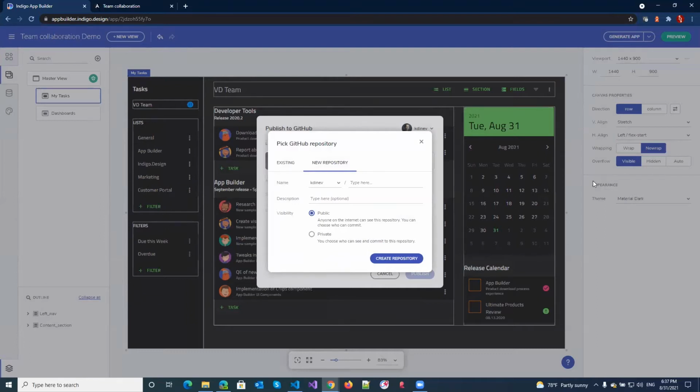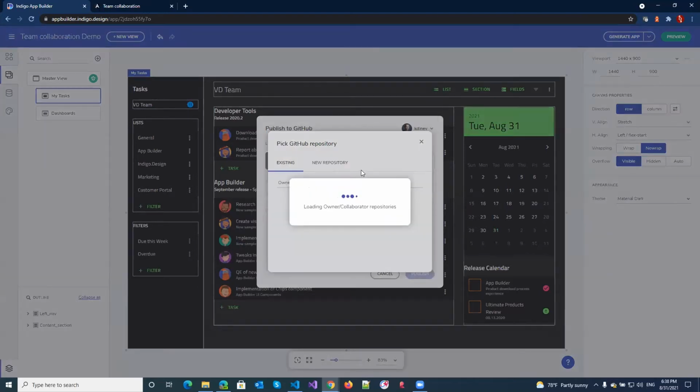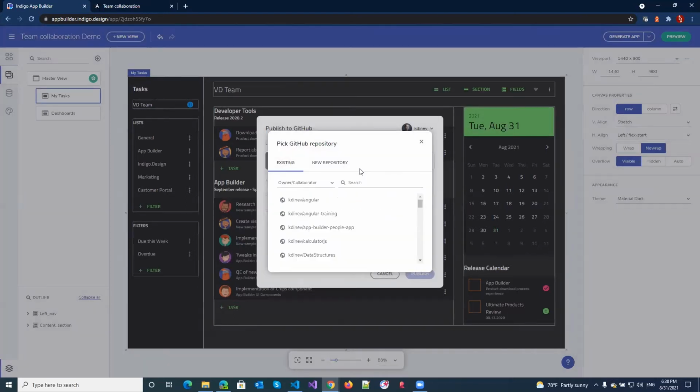And in here, the default option is to generate a new repository, because that's the most common use case that we see. Like you start a new application, you most probably want to generate it inside of a new repository. And we're going to create that repository for you. I'm going to show that in a minute. But you also have the option of using existing repositories that you already have on GitHub.